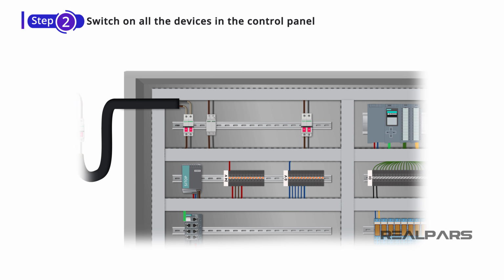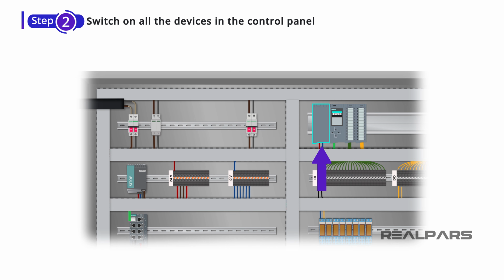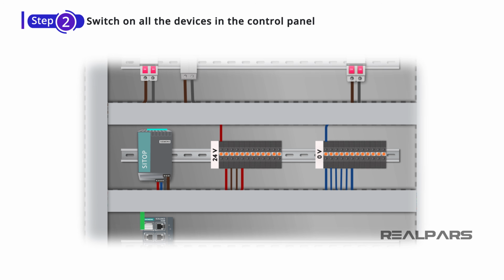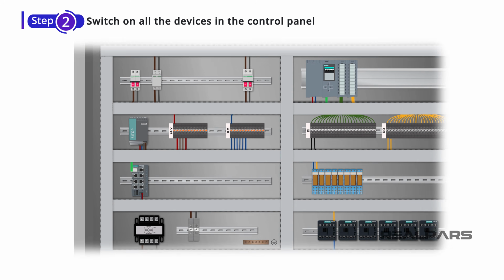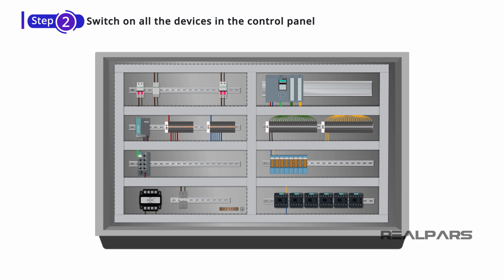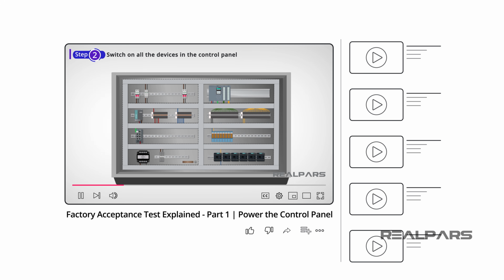In the end, I also switch on the PLC power supply as well. The PLC power supply could be installed on the same rack as the PLC or somewhere else on the panel. We may have 1, 2, or 3 power supplies on our panel, depending on how many devices we need to power on in the control panel. The more devices we have, the more power we need to turn them on. So, you have connected the power to the main circuit breaker and turned on all the devices on your panel. That was pretty easy, right?